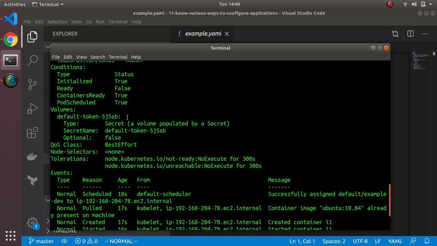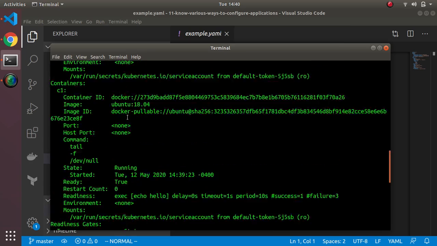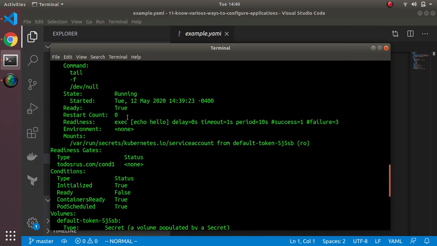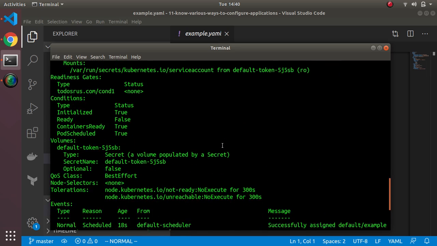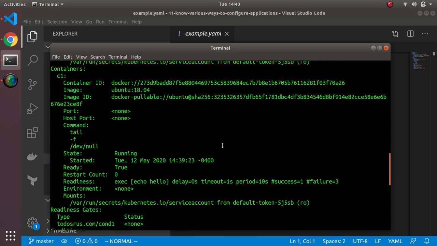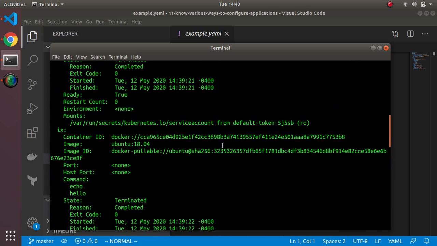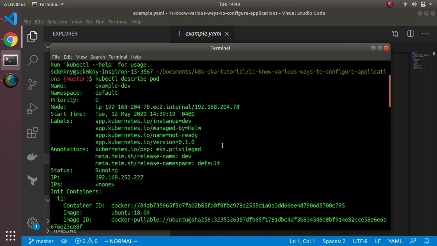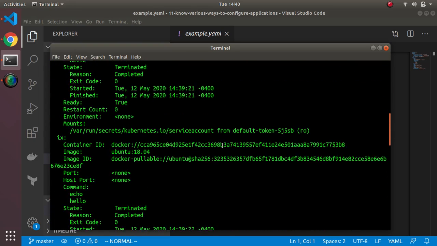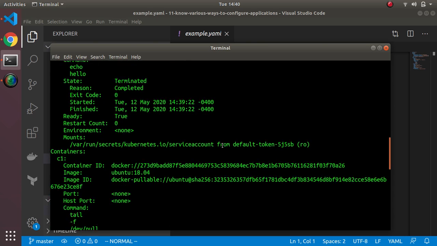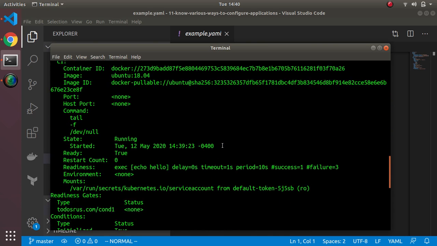And then in terms of everything else, you'll notice that the containers are all basically ready. Everything's good. And in terms of the error messaging, let's see if it says anything here. Interestingly enough, there's nothing in here saying that there's an error. So how would I know? This is a super subtle one. This is a pretty tricky one because I see nothing in here that would tell me that this is not running, other than happening to know about the readiness gate.